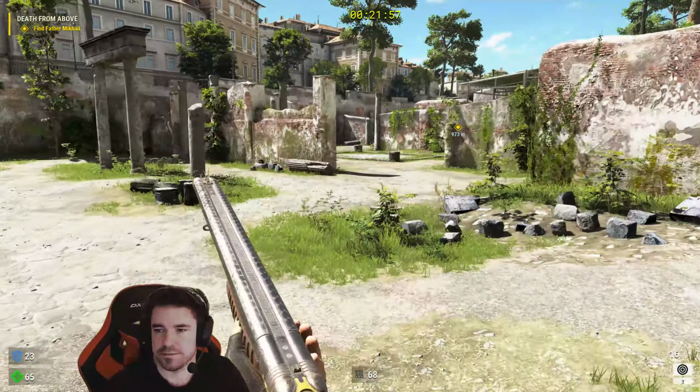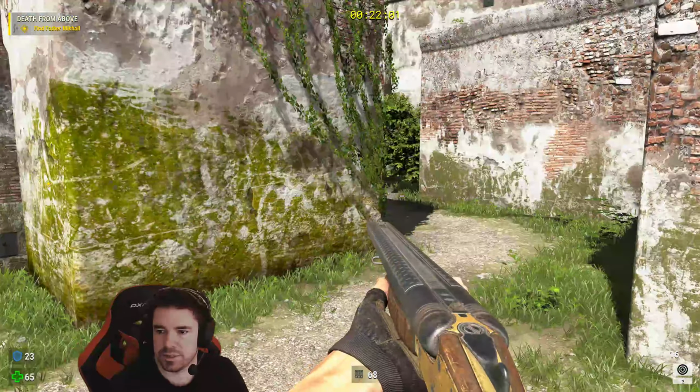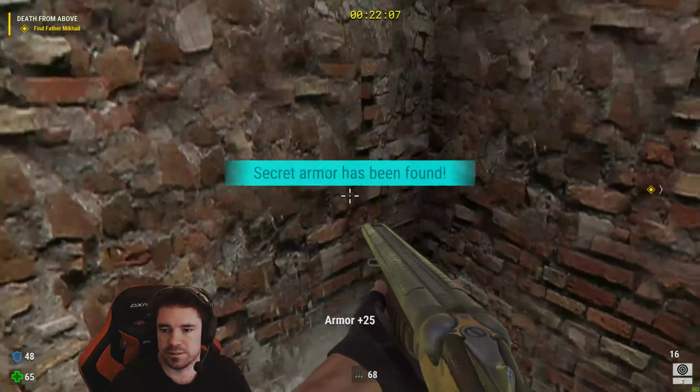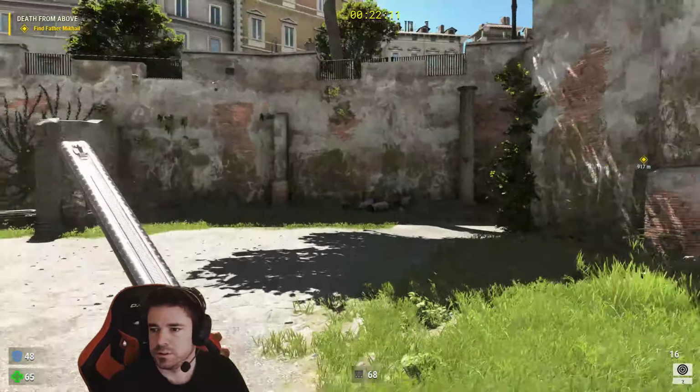Let's come out and just make your way up and to the right. It's just behind this bush, and there it is. Armour. That's 3. Let's come back out for number 4.